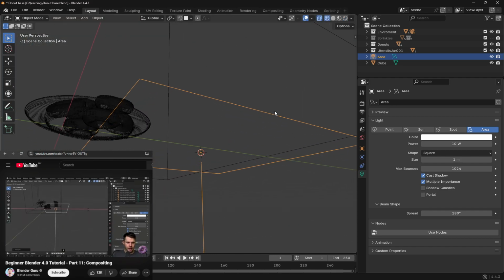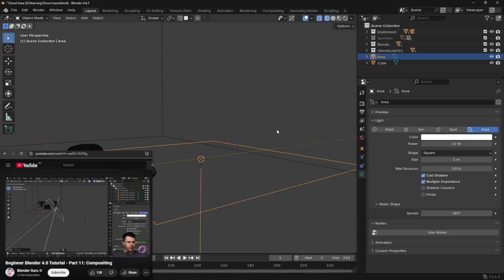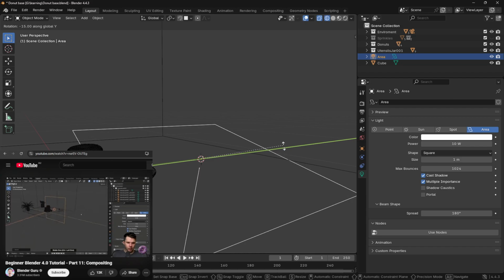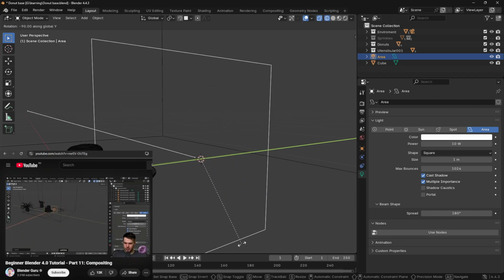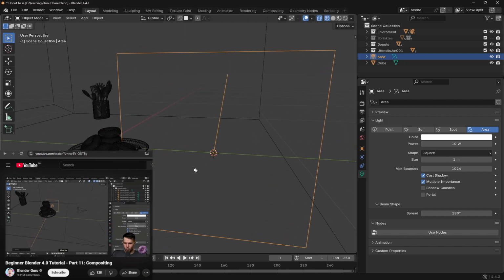So I want to rotate it along the y-axis, just holding down control, and in the top left you can see we get a 90-degree angle, so that's what I'm looking for. And then the size of this, I want to drop the size in the setting there. Okay, so I just can go really small actually.